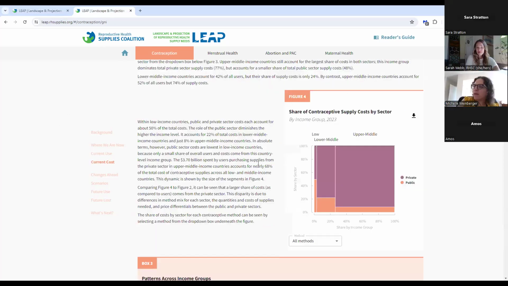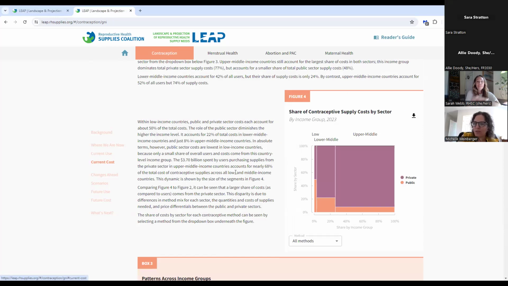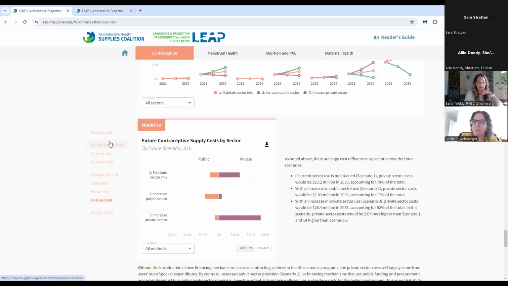And so far we zoomed into one country, though I see some hands, so we can go to that and then come back to this. But I also think that the bigger picture comparison across low, lower middle, and upper middle income countries, and how the current financing picture varies, would also be helpful at a higher level of advocacy. But yes, Sarah, I see your hand up.